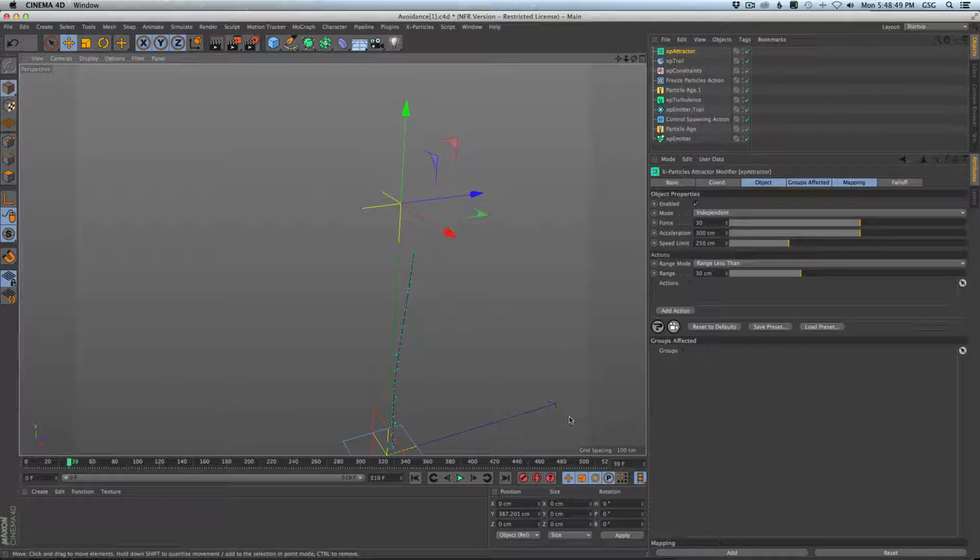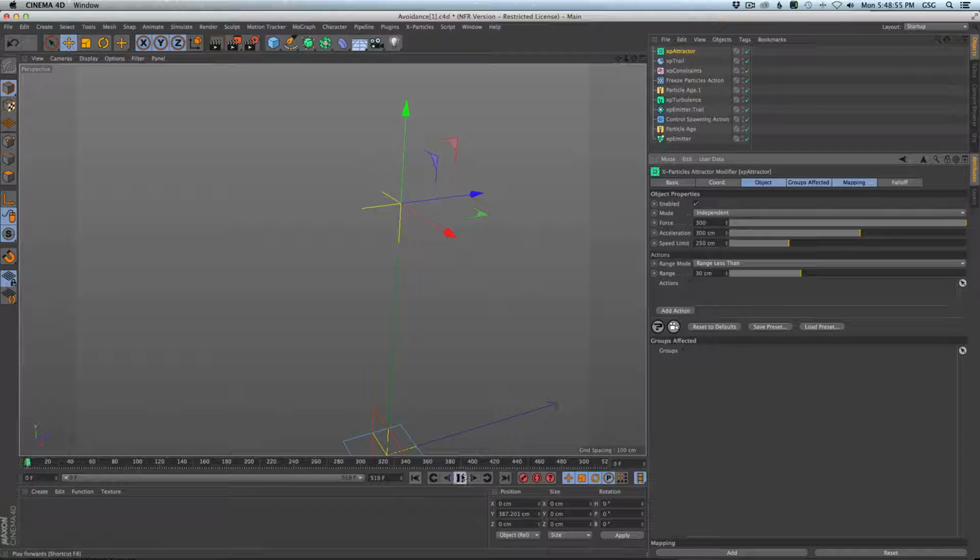Okay, so I'm going to create this attractor. I'm going to move it up here, and it should attract all the particles, but the other ones are frozen. So just the main one. But we need to attract a lot, so I'm going to try 300. And let's see, it's going to fly up and go past it, and now you can see it's swirling around it. So that's actually working pretty well.